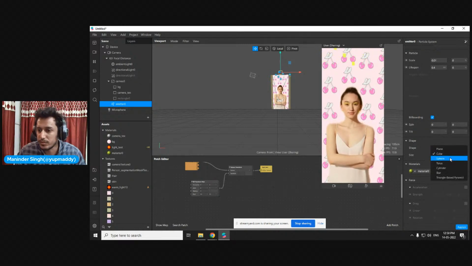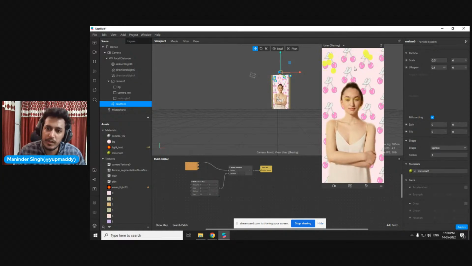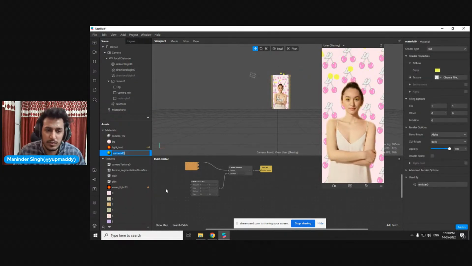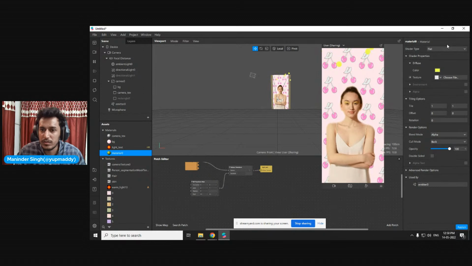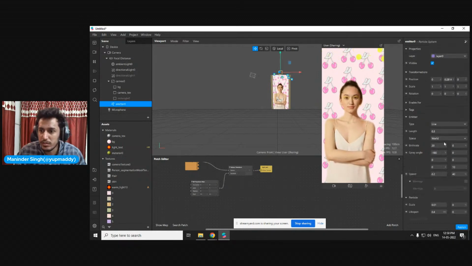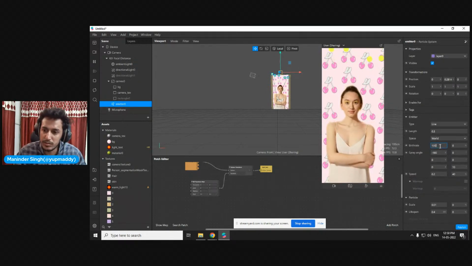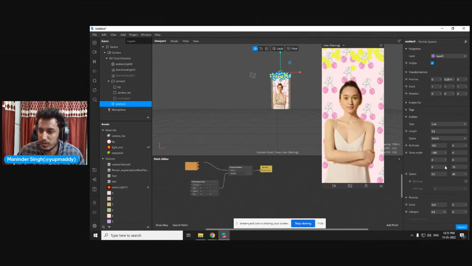Oh, sorry, not cube, sphere. It will be in a rectangular shape, and then increase the birth rate. Let's increase the birth rate to 100. This is how it will look like.